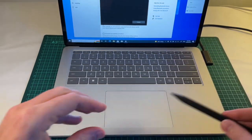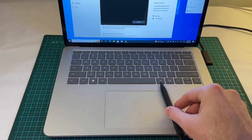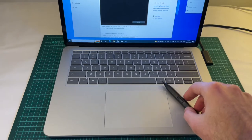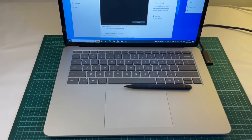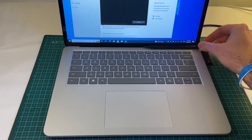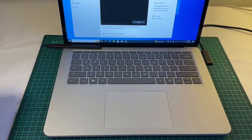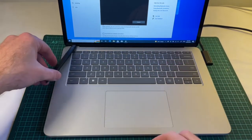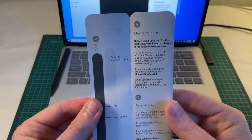All right, is there somewhere else? Hmm. I'm really not sure how to charge this thing. Surely there's got to be a way to do it without having the special, what does it say?